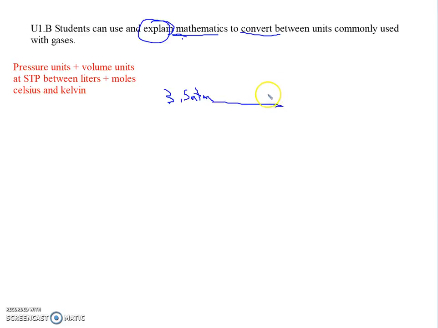Let's say I want to go to PSI, so I would have to put PSI on the top because that's what I'm converting to. ATM on the bottom because I need to cancel them out. And then the numbers that go at top and bottom have to be equal to each other. So 14.7 PSI is equal to 1 ATM. And so then you plug this into your calculator and you get something. ATMs cancels out and it's left with PSI.